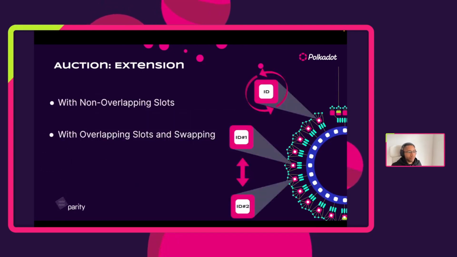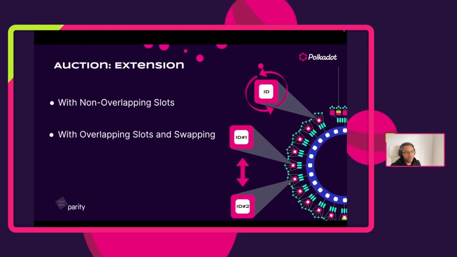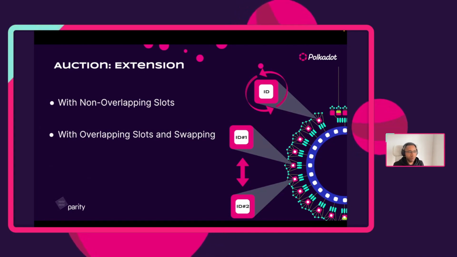So to extend the lease of your Parachain, there are several options. Lease extension with overlapping slot is one of them. Slot overlapping occurs when a Parachain acquires a new slot where the first lease period of this new slot is before the last lease period of the current slot. So for the duration of the overlap, the team actually has more than 1 slot available.